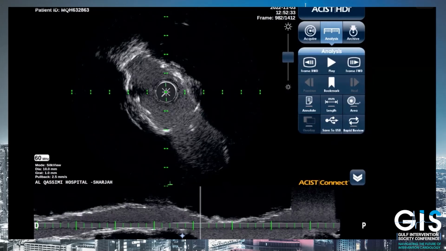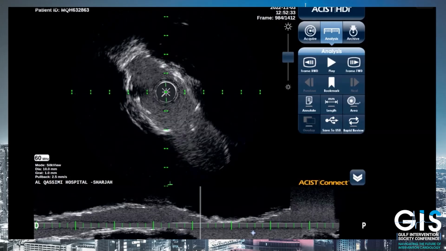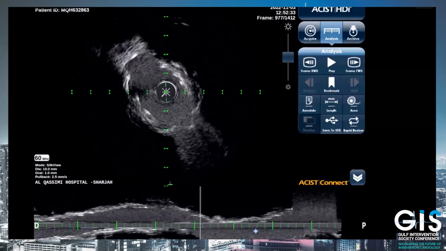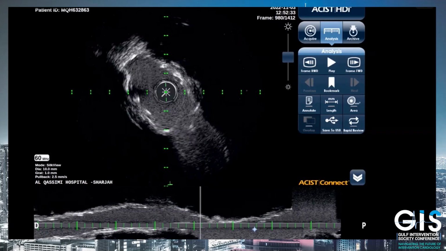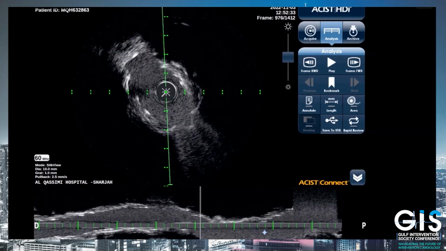You can't hear me? Well, I'm saying for the safety of the patient, we can stop at this stage with an excellent left main and LAD. But I think he will need further workup later for the distal LAD, maybe the ostium of the circumflex, to be evaluated in a second session.